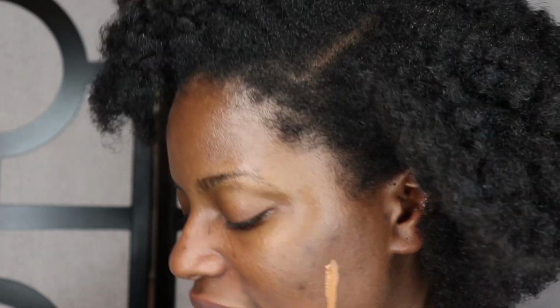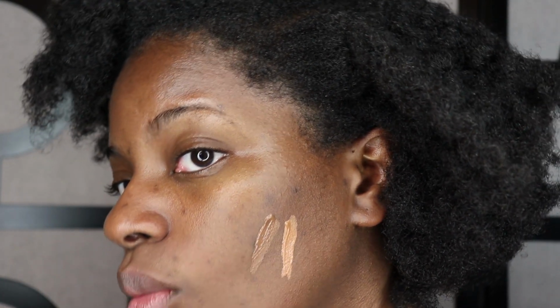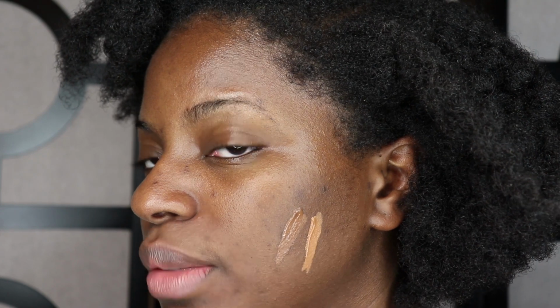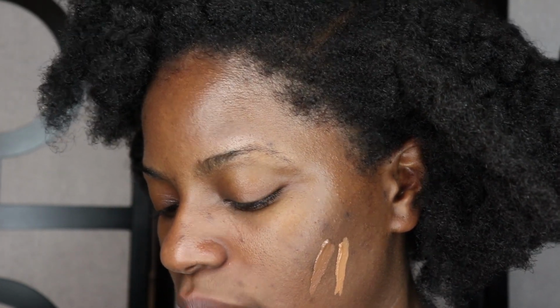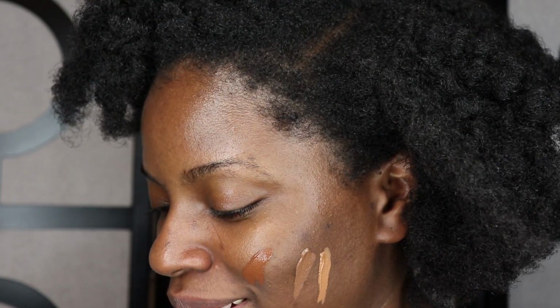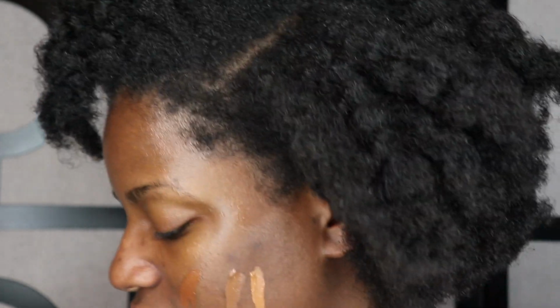And then let's go in. Oh my gosh, these things are like tight. Probably doesn't help that I have lotion on my hands. Ooh, these wands are huge. That actually might be my skin tone. Might actually be able to pull that off as my actual skin color. And that is C14. And then I'm gonna go a little higher with this one because I want to see how they both blend into my skin as far as color. And then this is, I actually like that one. Ooh, choices, choices, choices. This is C16.